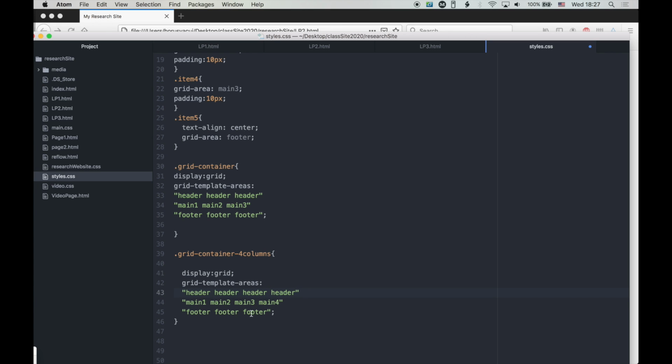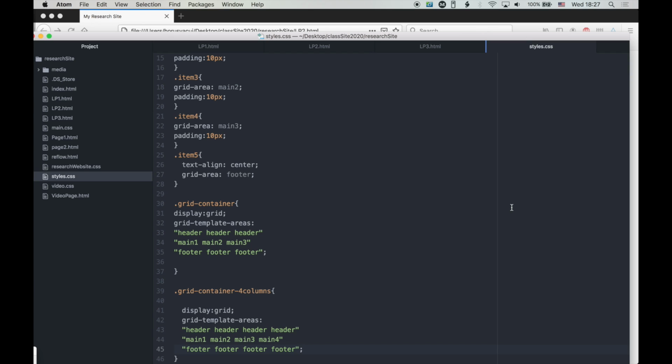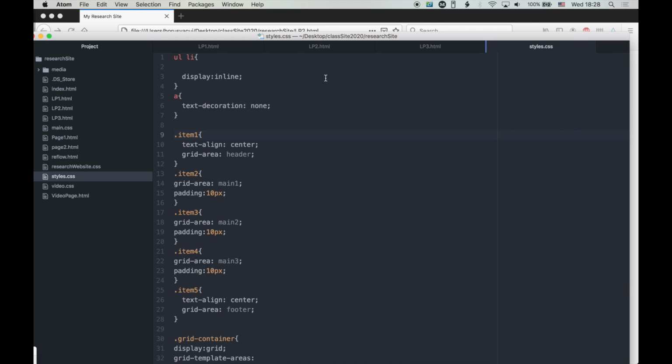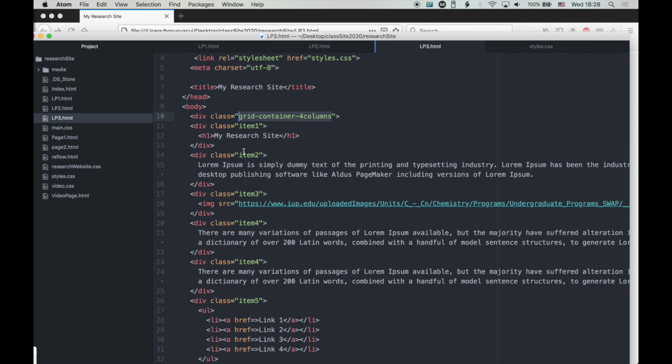And we're going to give this another header and another footer. Okay. Hit save. All right, and then we are going to also replicate these items, but we have to give them a different name.